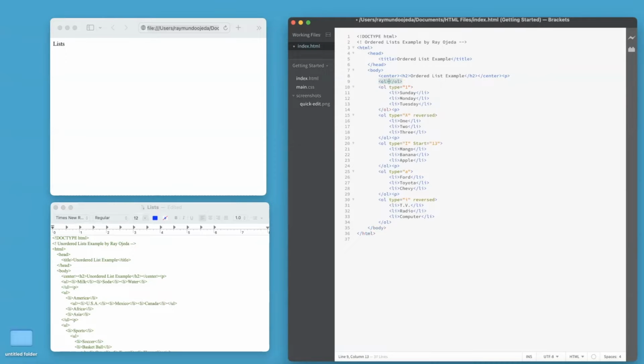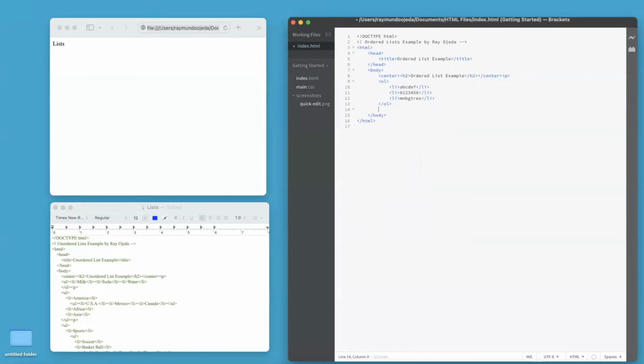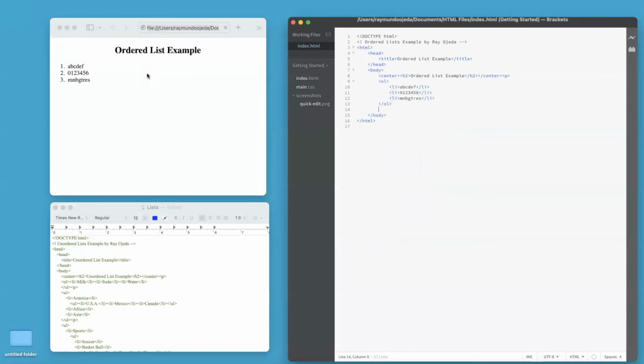I can do OL, and then I can do LI, and I'm just gonna put A, B, C, D, E, F, and I'm gonna do LI 0, 1, 2, 3, 4, 5, 6, and I'm gonna do another one, and I'm just gonna call it MNBGTRES. And what I'm gonna do here, I'm going to delete this, right? I'm going to save it, and I'm going to reload my Safari.